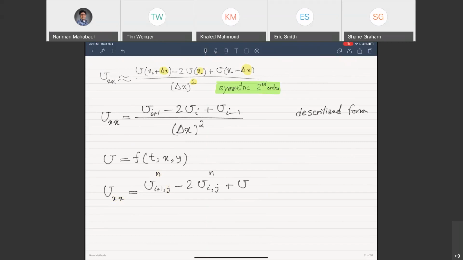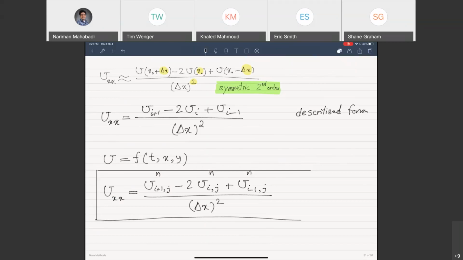And this should be backward in x, right? So i minus 1, j, n, divided by delta x squared. So this is a general form of the 2D approximation of a second order derivative with respect to x.